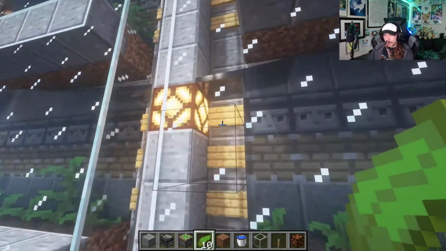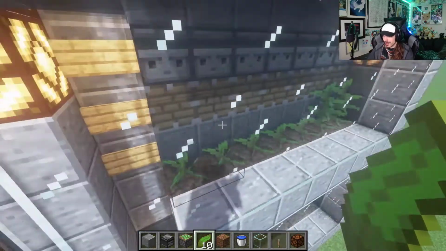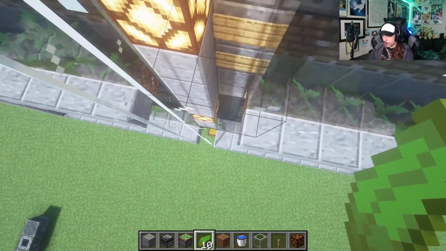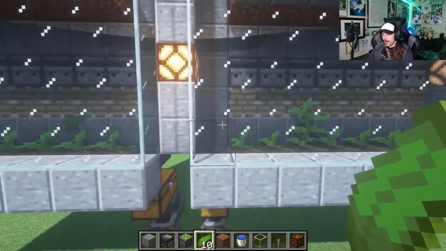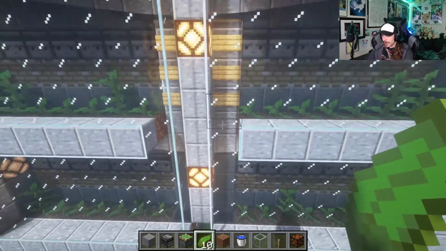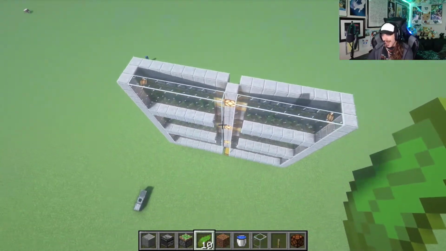This is made easier by the fact that you can use signs to stop water flowing. So I use several signs here to stop the water from flowing down. There's the flow that leads it here, and then it just drops down right into the hopper like that. So it's quite nice. I could put some signs here as well, but it doesn't really make that much of a difference if it's at the very bottom anyway. But yeah, you can stack this as high as you want.